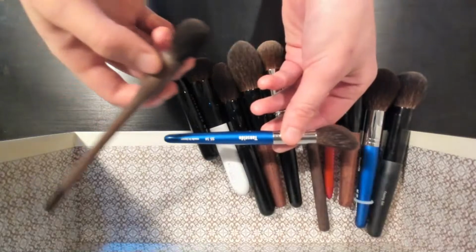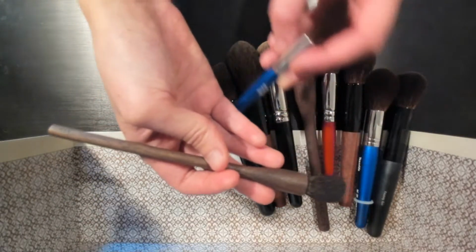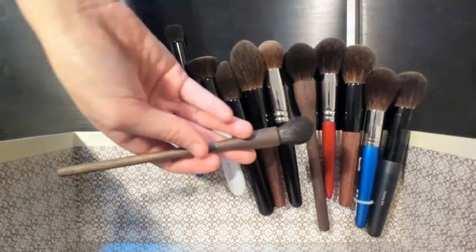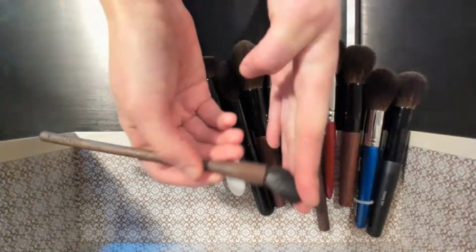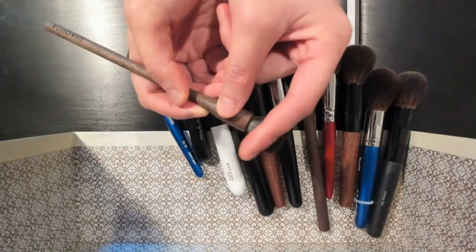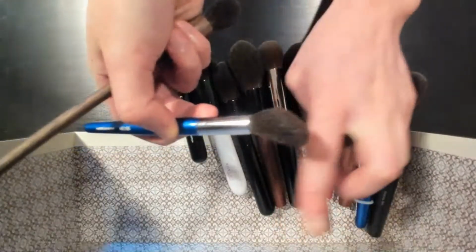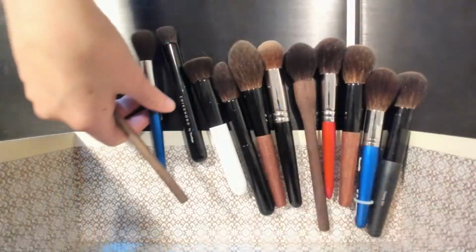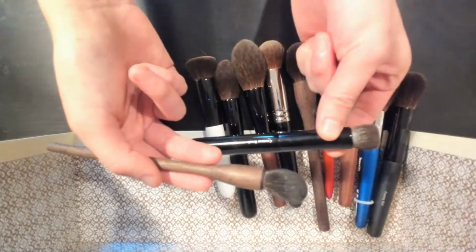Another option, well, the only other option that I have is the Shakuda Bright Up Blush. This is the 820. This is technically an eye brush, but it's clearly a very large eye brush. This is much firmer. As you can see, that spring back is pretty fast. As opposed to this one, it takes its kind of sweet time, especially at the long end, coming back into shape. So this makes a great contour brush, better than the Z3.